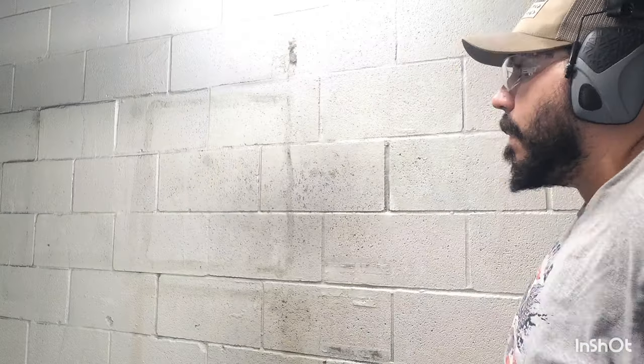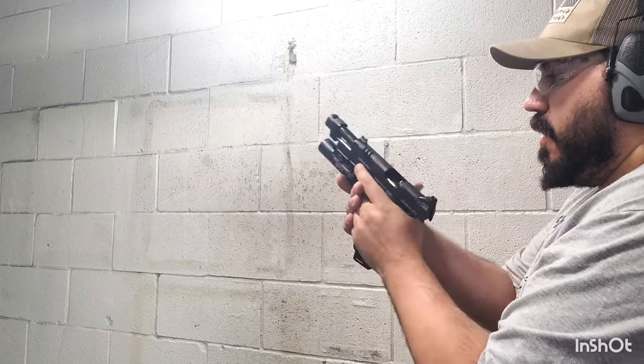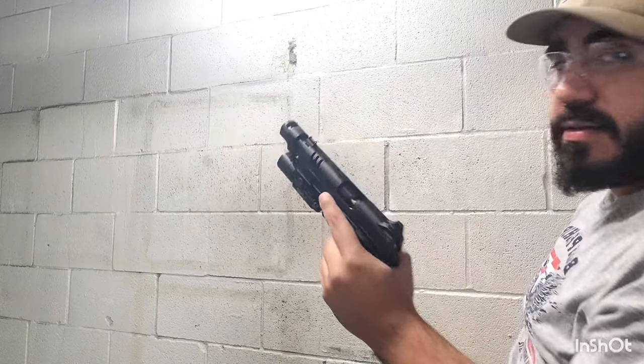Outside of that, with this one, not a failure to feed, but it was trying to get a round into the chamber, and it was too slow to fully get it in there. I could not quite tell at once, but as I was in the middle of shooting, I could actually feel that. I felt my hand high. I actually have it on the video. And it felt like I rode that slide and actually prevented that from happening. But outside of that one, where I actually thought I might have even done it myself, which I think I might have, zero issues. The Staccato P is very reliable, even with a compensator on.